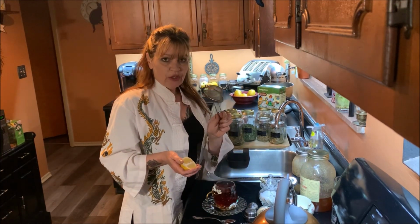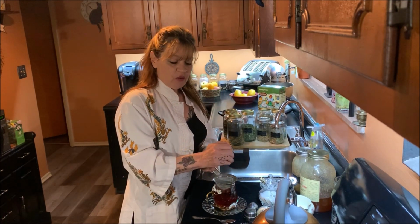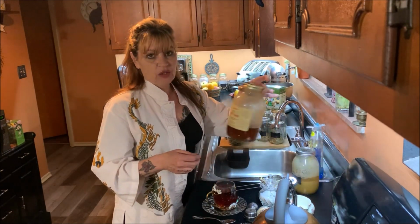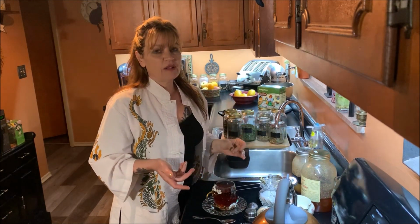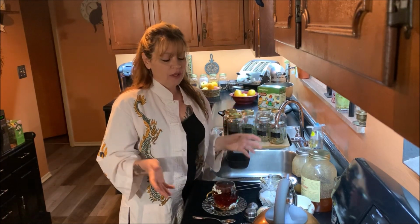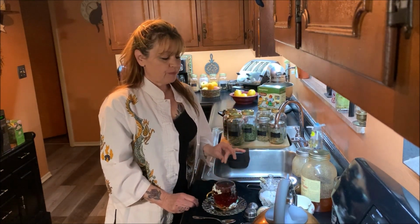I use a little strainer to put the lemon in, so you don't get the seeds in there. So I squeeze my lemon through that. And then I use the honey. Honey and lemon. I mean, there's no time of the year that it doesn't taste excellent to have honey lemon tea, like never. So that's always good, even when you're sick. And this way you're going to get the good benefits from the tea if you're sick.